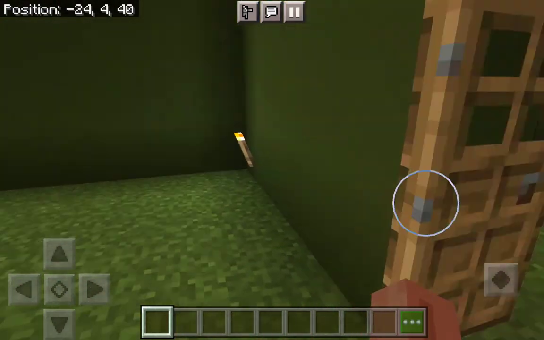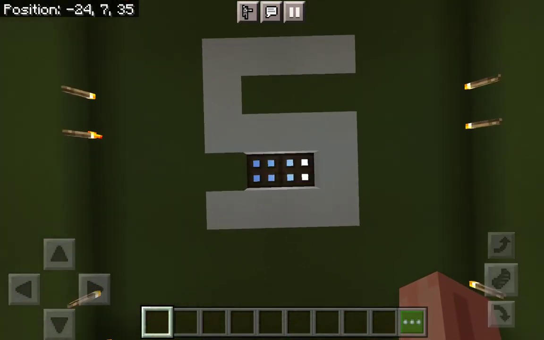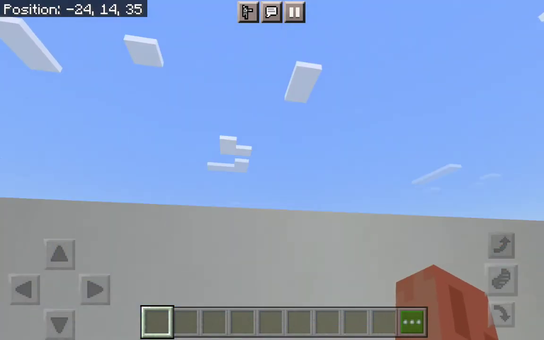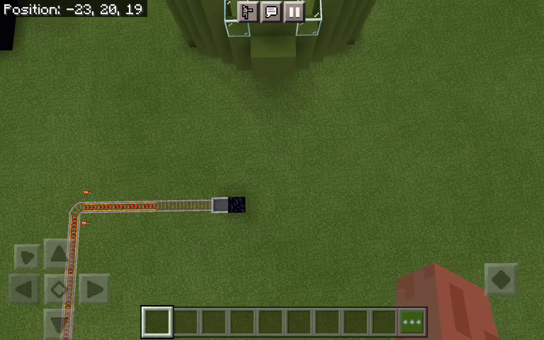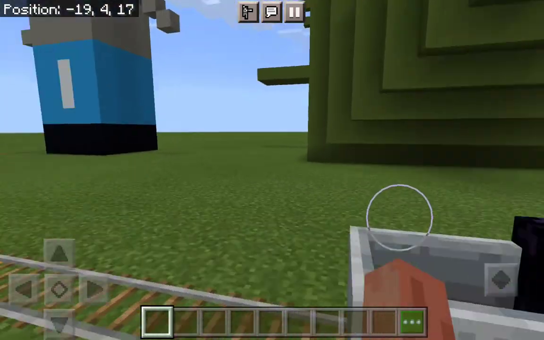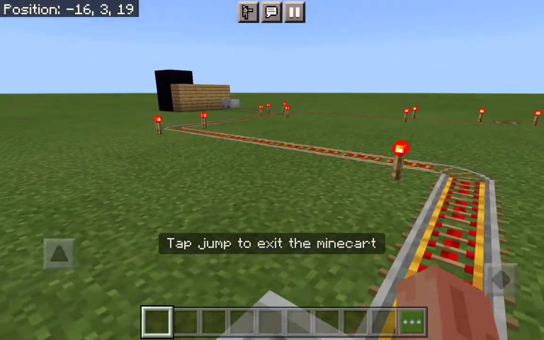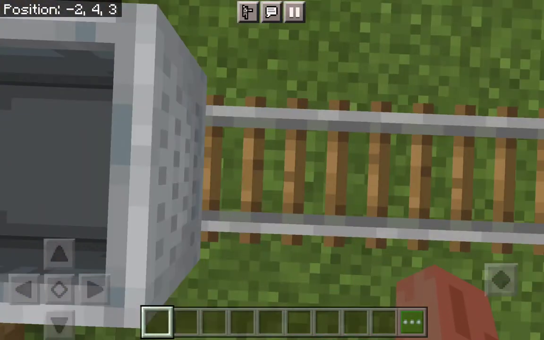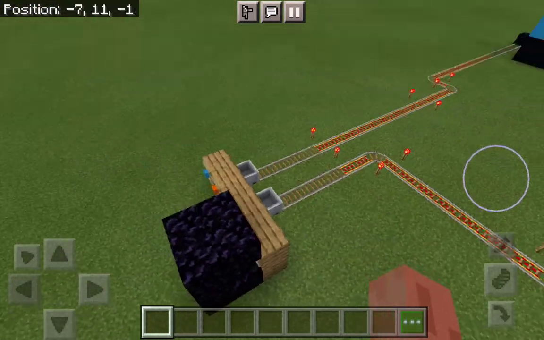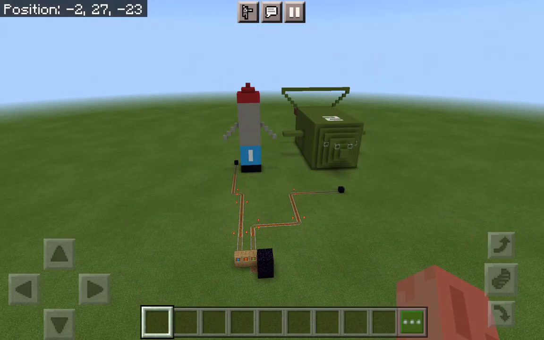Oh, wow, this will be easy. I see. So let's just get through here and go through the trapdoors again. Okay. And out the trapdoors we go. And back onto the minecart I go, back home. And here we are back home. Wow, this sure is a nice day. Isn't it? Yeah, I know, right?